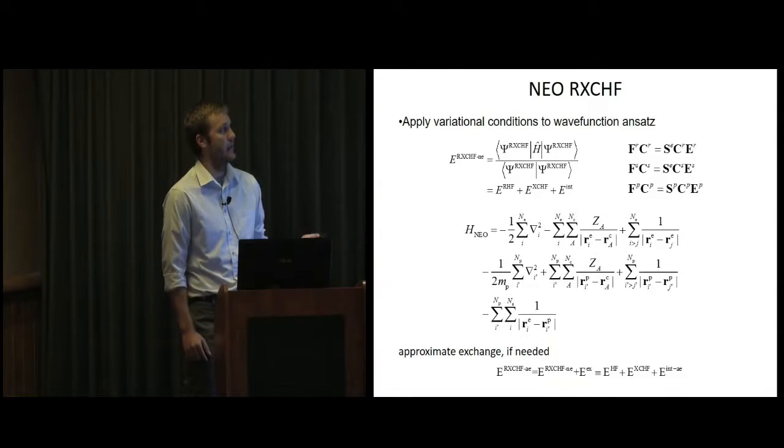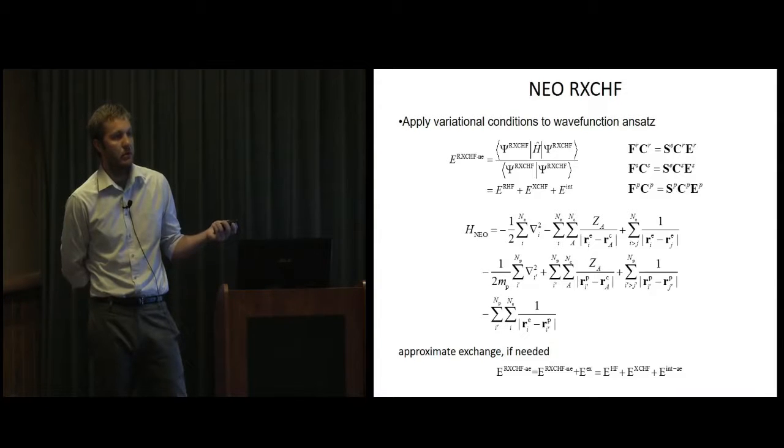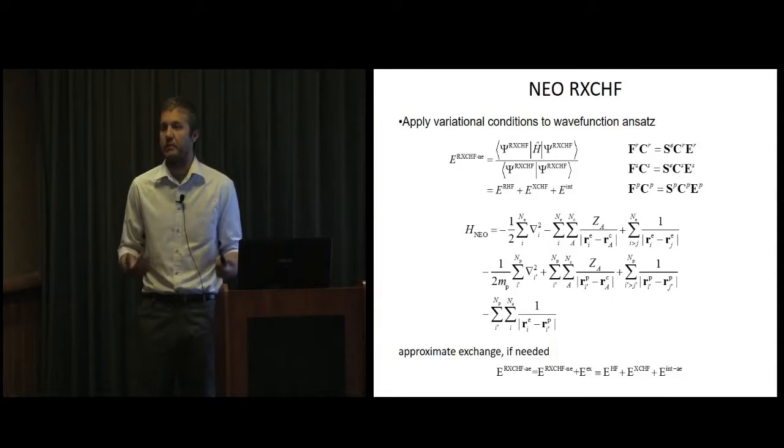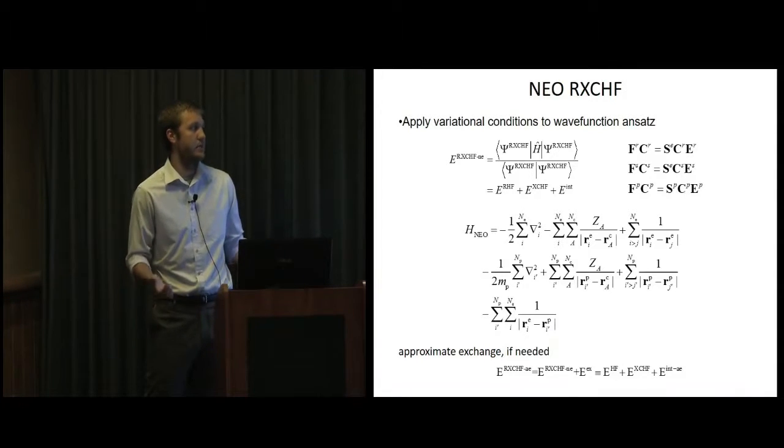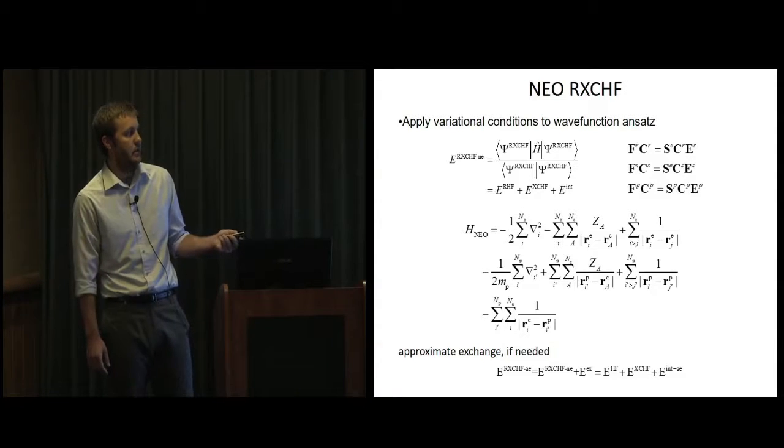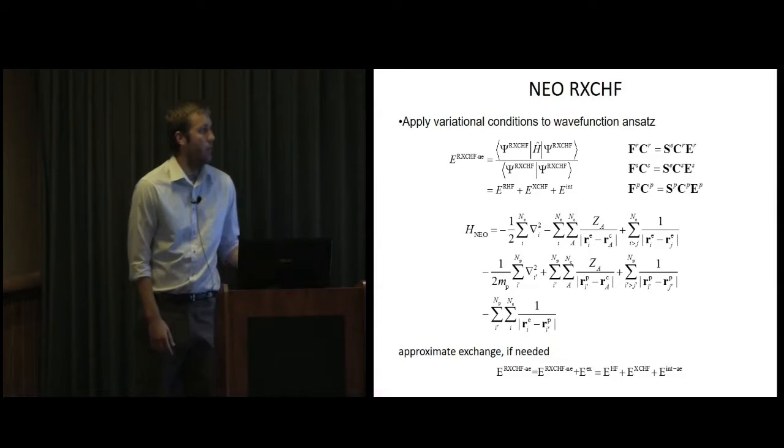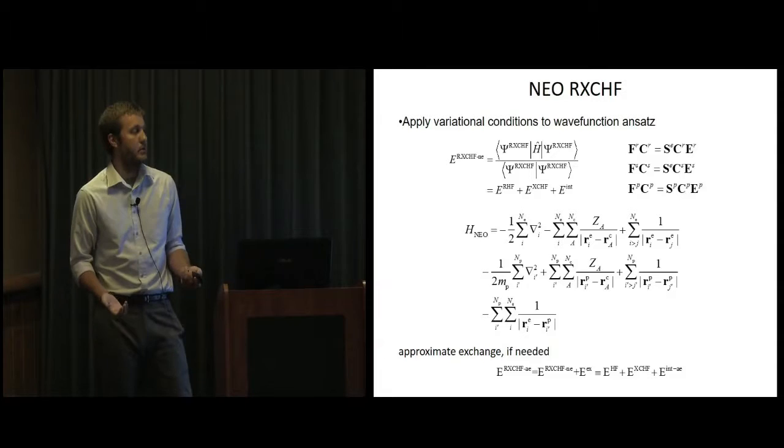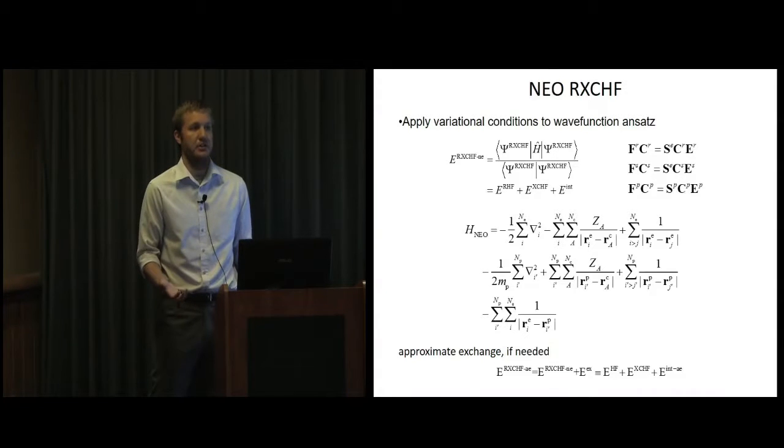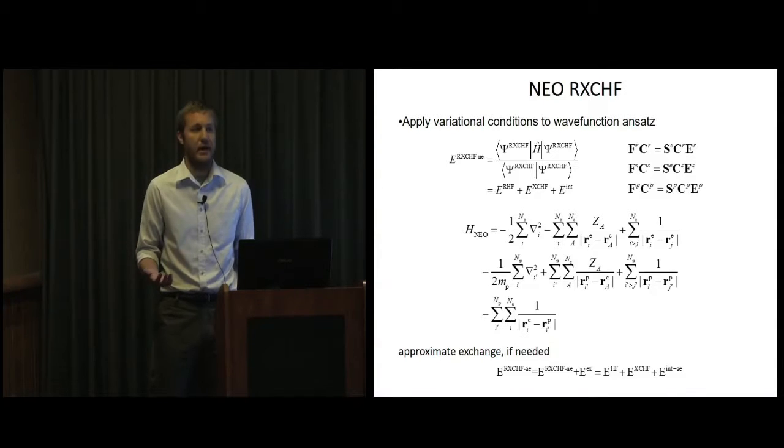And if we take that ansatz then, and I can just apply the normal variational conditions, and I get three Fock-like equations out from that. I get one for regulars, one for special electrons, and one for my positron. These are all coupled to each other as well. And so not only do you have to solve each of these individually iteratively, you have to solve all three of them iteratively together. The Hamiltonian for this system is just what you think it is, it's normal electronic Schrodinger Hamiltonian, plus the kinetic energy of the positron and interactions of the positron with classical nuclei, other positrons, and other electrons. When I partition my regular and special electrons into two sets, I make them distinguishable particles, and so there's no longer exchange between those two types of particles. And so we can back in approximate exchange if needed. The bad thing for doing that is I don't have a wave function that has exchange between the two particles, and so when I calculate properties, I'm calculating properties with a wave function that neglects exchange. And so that's a real approximation, but in practice, the properties still end up being pretty good.